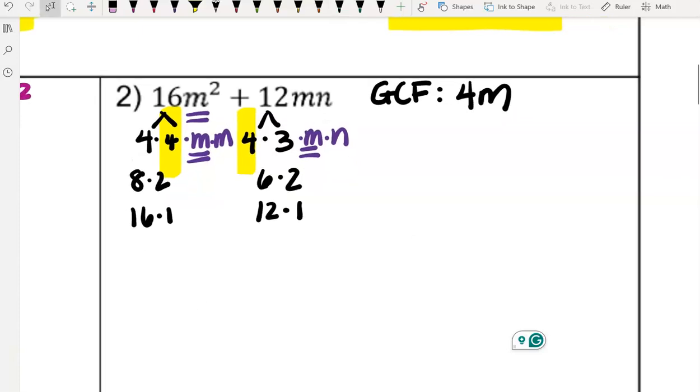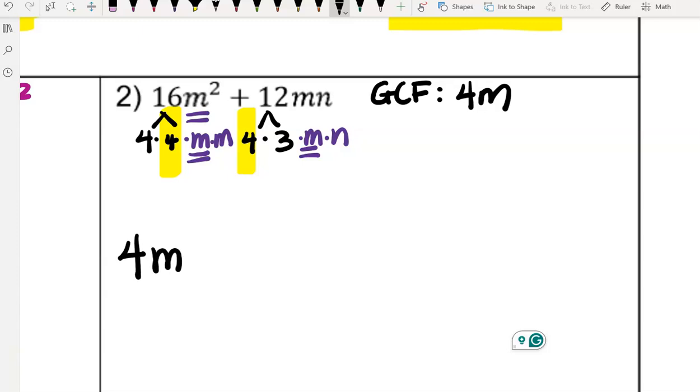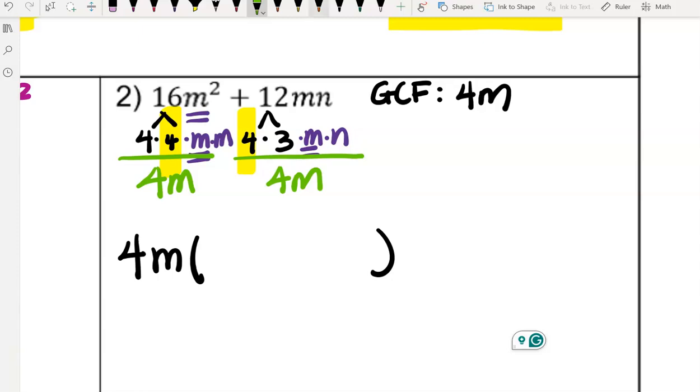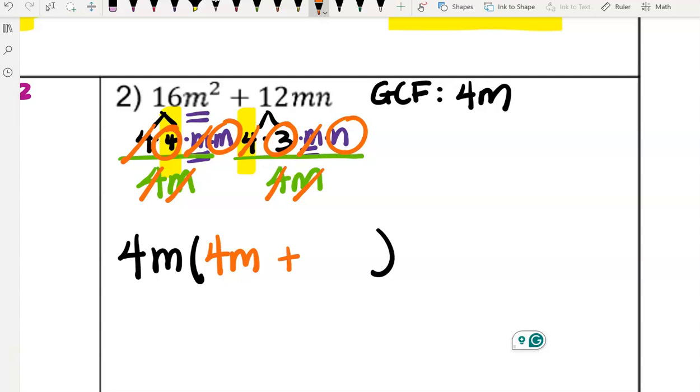Similarly, we are going to factor out the GCF, meaning that we are going to take out 4m. So that means we go in and divide each term by whatever we just factored, in this case 4m. And we can go, okay, 4 and 4 is going to cancel, 1m and 1m is going to cancel, so that means we have 4 left and an m, so 4m. And 4 and 4 is going to cancel, we have 3 left, an m and an m cancel, so that's an addition of 3n, and that's how we box that up.